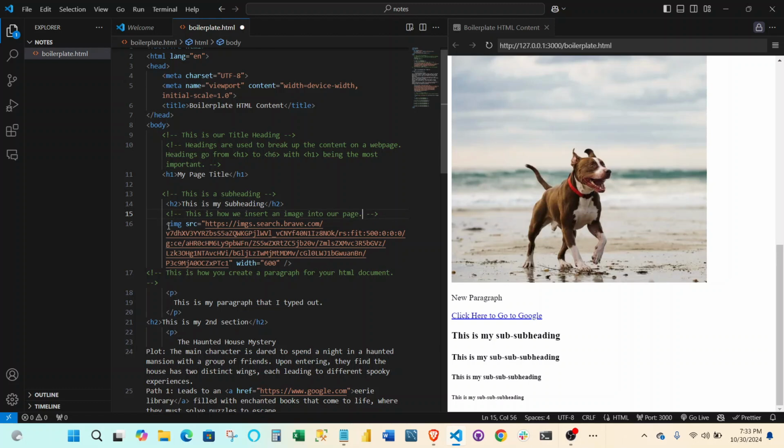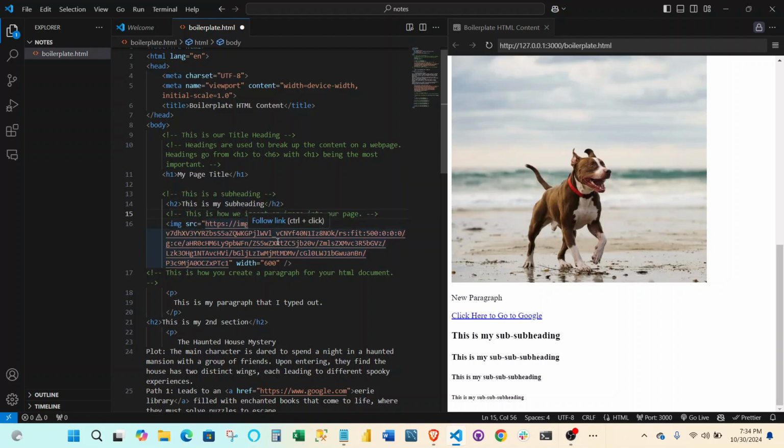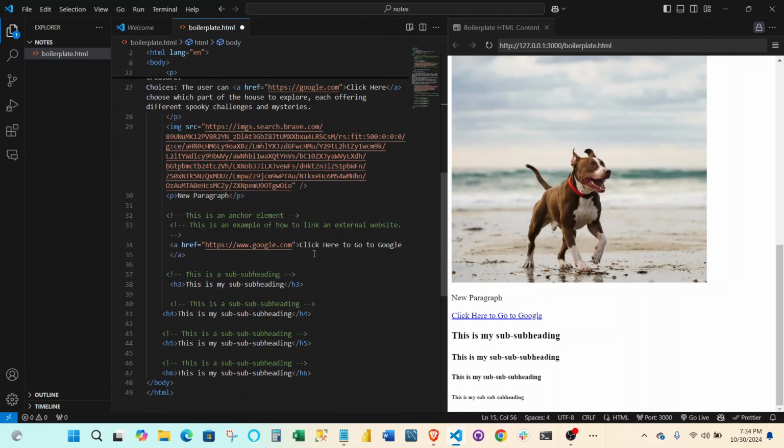All right, so again, that's left angle bracket, IMG SRC equals, quotation marks, the source for your image, what link is it hosted at, and then if you want to adjust the size, you can adjust the width here, and then make sure to put a backslash and a right angle bracket to close it. It does not need a closing tag. Okay, you can use as many of these images as you want to. You can adjust the size of them to be where you want them to be.